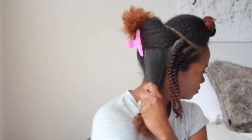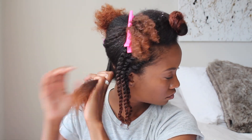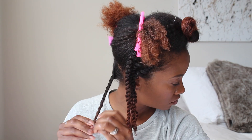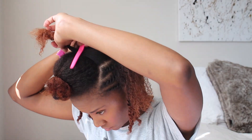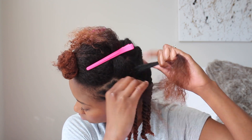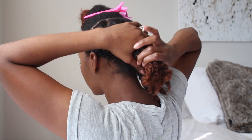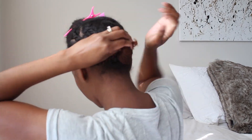I'm trying to do more low-manipulation styles and keep my edges protected as I grow my hair back out. Once I've gotten the three flat twists on each side, I'm going to take the remainder of the hair in the back and just two-strand twist it all the way down — nothing special, just randomly take pieces of hair and twist them down. If you haven't tried the new Brazilian Curly Cocktail curl cream from Myel Organics, it's definitely a must-try — it has a lot of moisture and is thick enough to hold the twists.